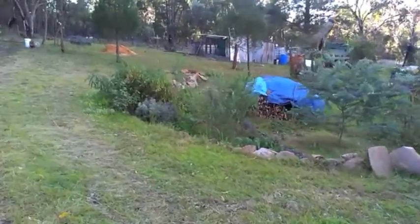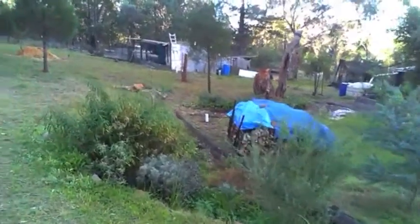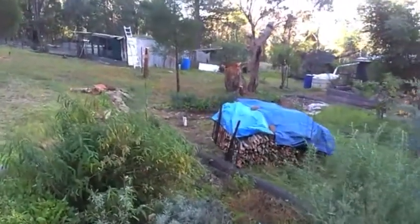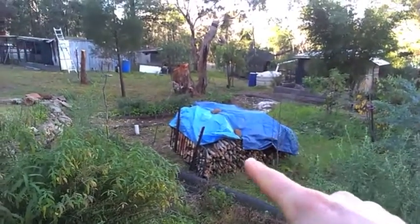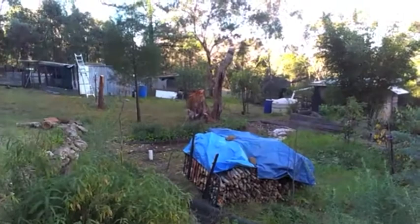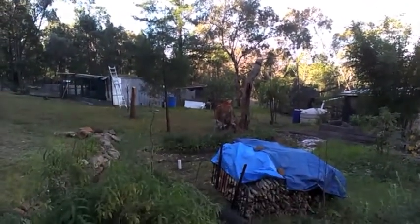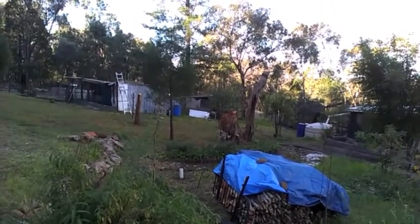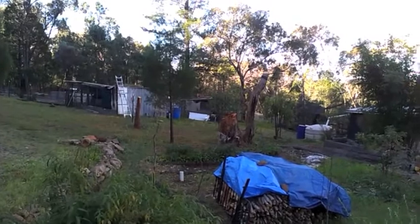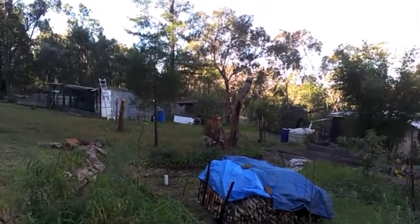Up in this area near the animal systems, we've been doing some tree felling for a few reasons. We get a lot of firewood from cutting up the tree, and there was this one big one and a couple of other small ones. We gave our neighbour a lot of the wood. He took all the big stuff that he can use a splitter for to split quickly and easily, and so he's very happy about that.